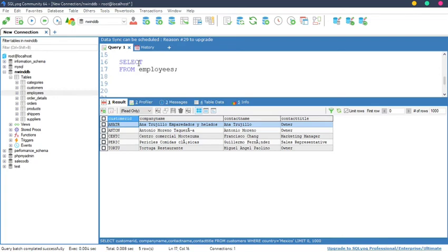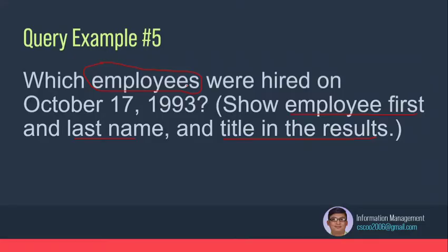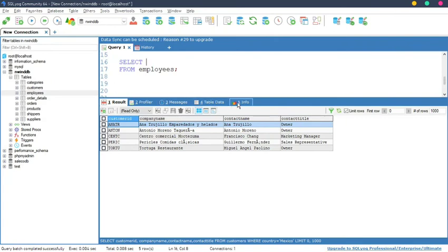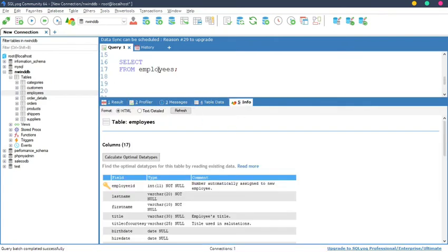Now let's go back to our requirements. You need to display the first and last name and the title in the result. So we need to examine what the columns are in the employees table. So I have last name, first name, comma, and title.